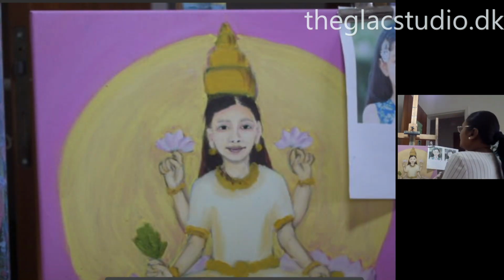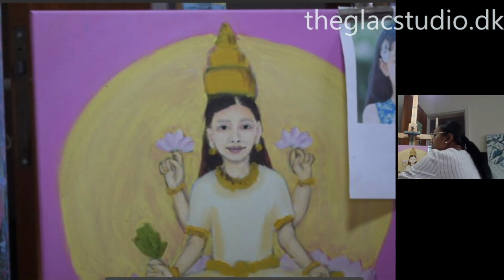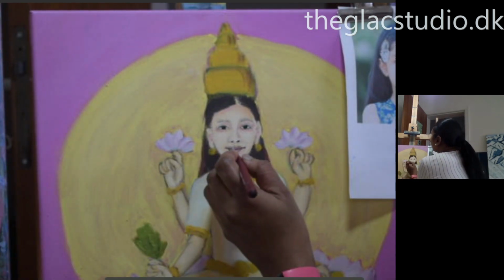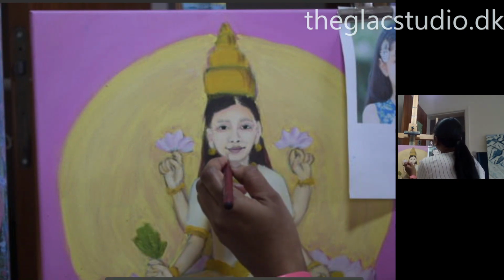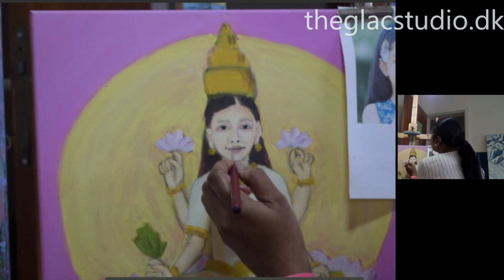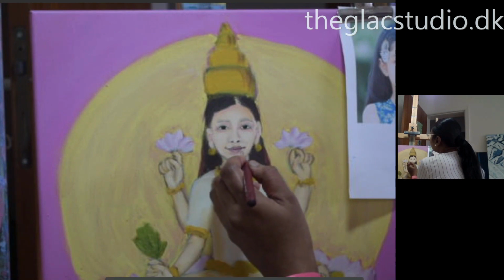Managed to do that, and now I want to work on the skin tone close to the lip. I'm wiping off the brush and doing this again. That helps here. This one needs to be adjusted a bit more. And this side done. The lip is kind of taken care of now.